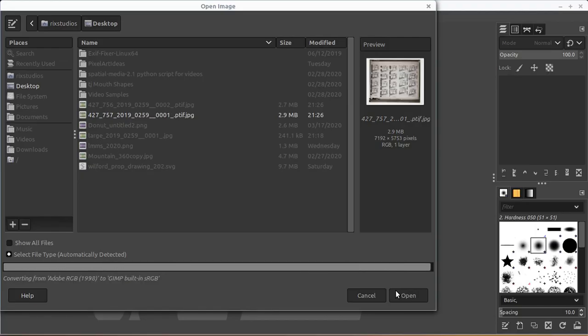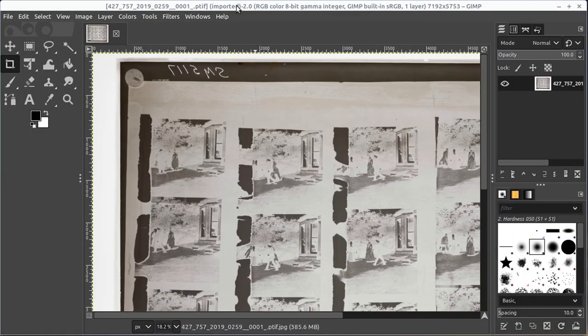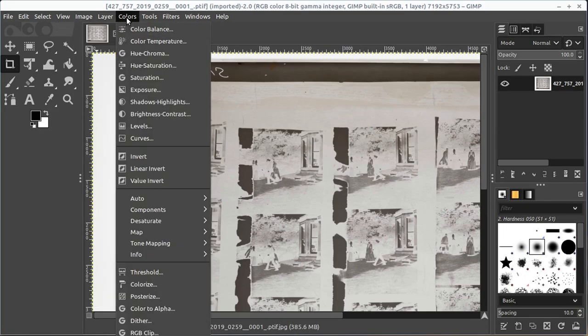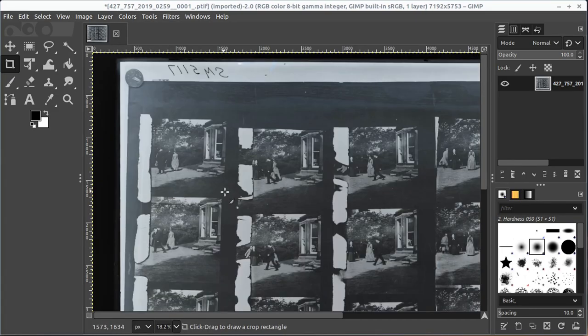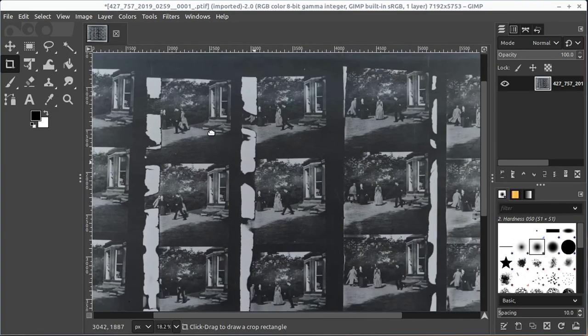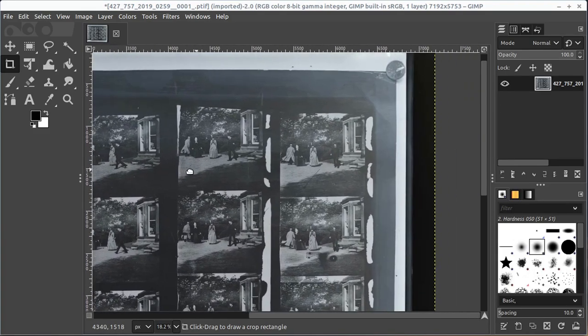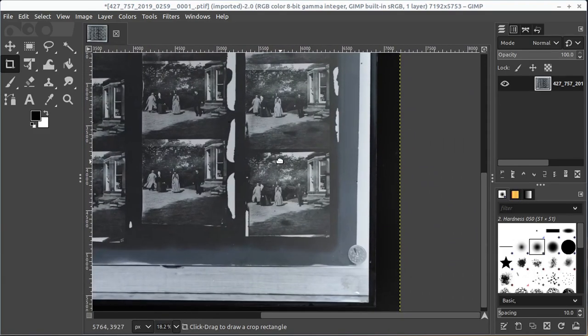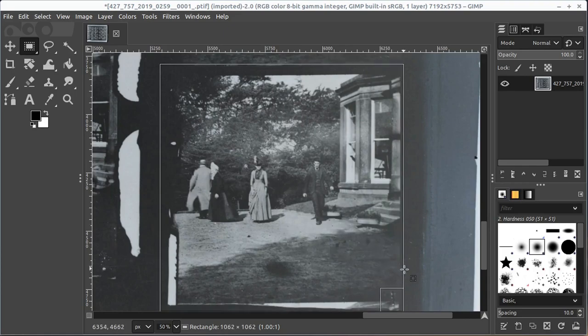Here you can see the negative version, so we need to invert this. This is like a negative, the way it was shot originally. This is what it would look like if you were to look at the film today. So we can do this in GIMP. If you're not familiar with GIMP, it's free and open source software similar to Adobe Photoshop, but it's community developed, 100% free. It's not a trial version. Great software.